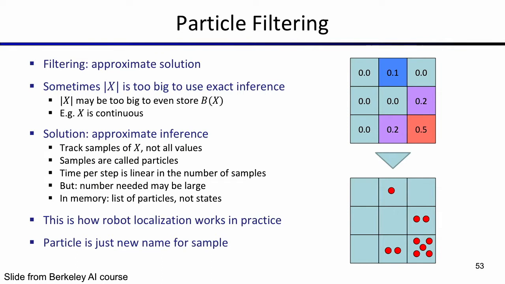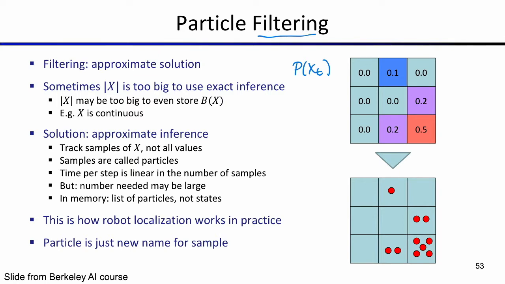We haven't seen this term filtering before when we discussed the forward algorithm for the hidden Markov models. So particle filtering will be an algorithm that does the same job as the forward algorithm, but in an approximated way. You should remember that the forward algorithm tracks the probability of a variable x over time. So it will give us the probability of xt as time passes.